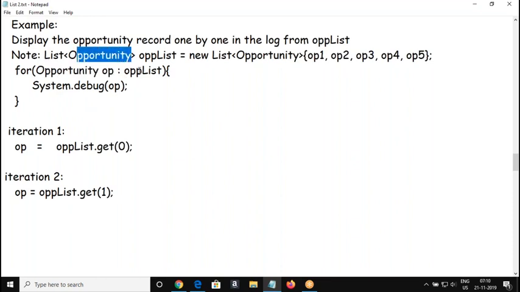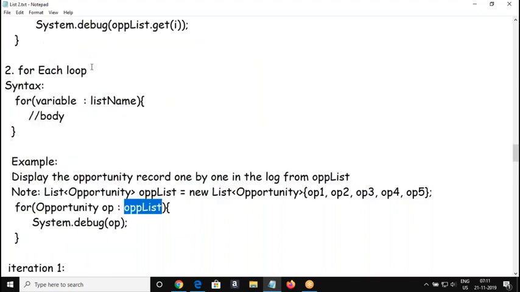Because in every iteration, one element from the list is copied to this variable. In iteration 1, the first element is copied to op, then goes to the logic. Then again it takes another element and copies to op. So that's how it goes. When the last element is processed, the loop will come out.